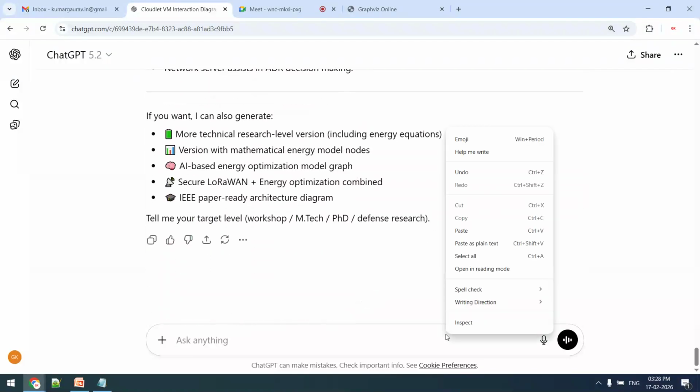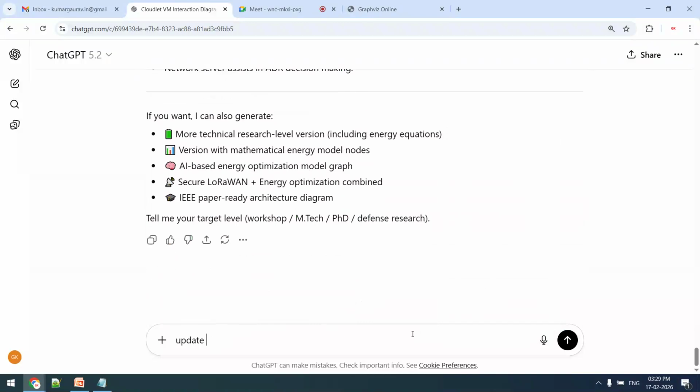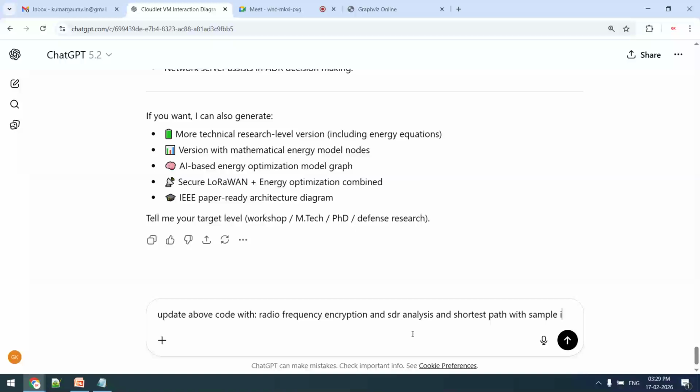I will ask, spending a few more seconds: update above code with radio frequency encryption, SDR analysis, and shortest path, with example, with sample inputs.